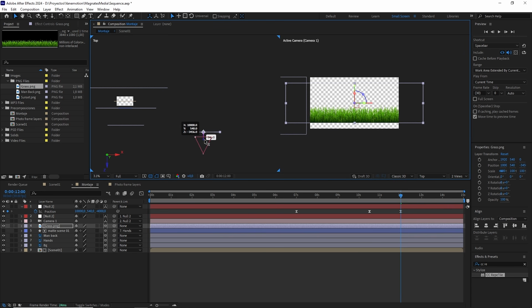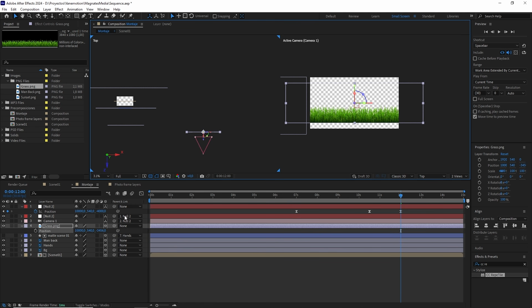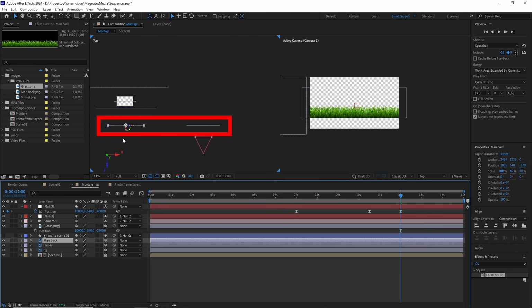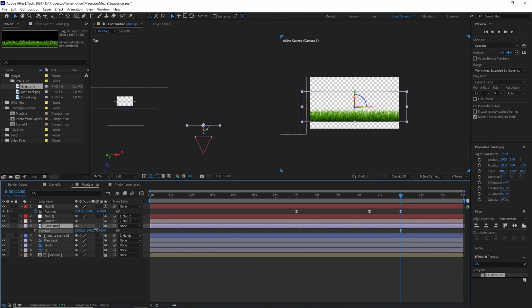Now we send it a little towards the background. We give it a value of -2700 so that it stays at the same depth as the man back layer. We move it a little downwards.